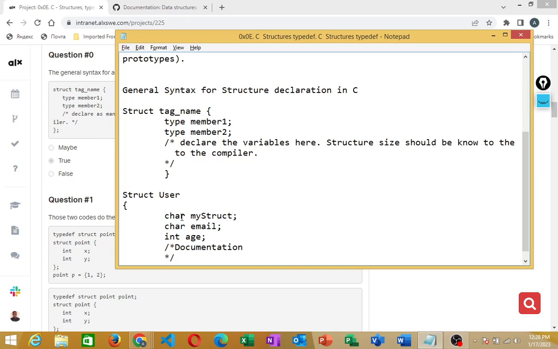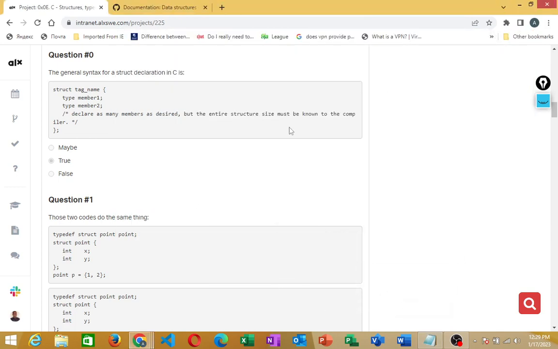Then you have another character, email, the integer age, then your documentation, your comment section. So that's basically the syntax for writing your structures. Coming back here, the general syntax, that means this is true. This is the syntax.